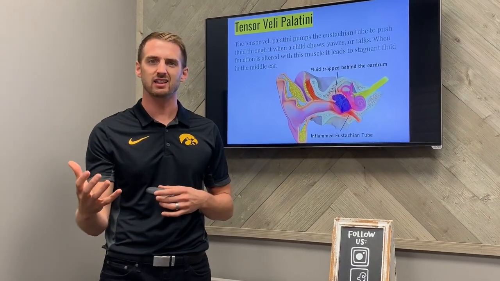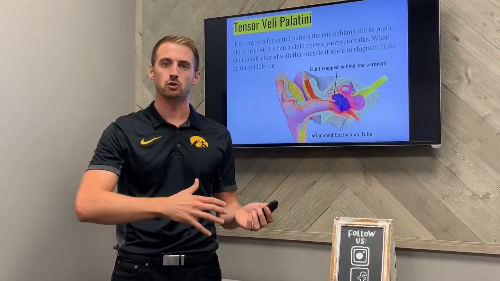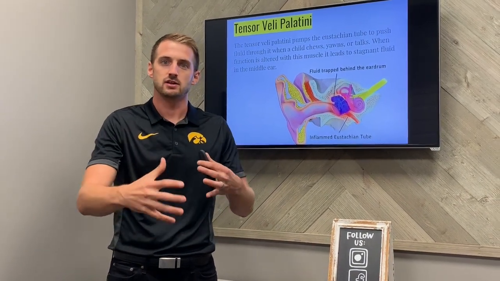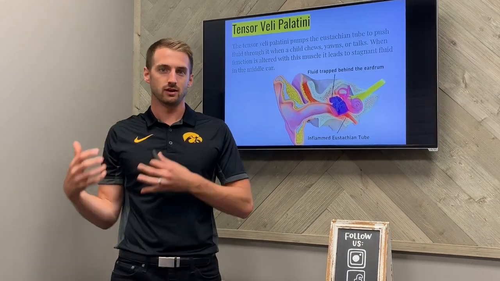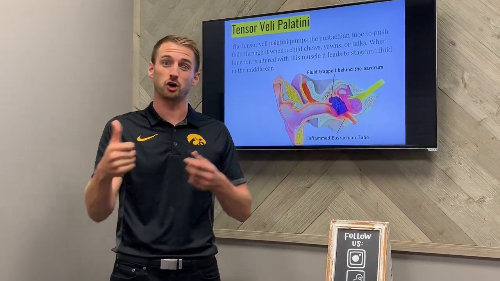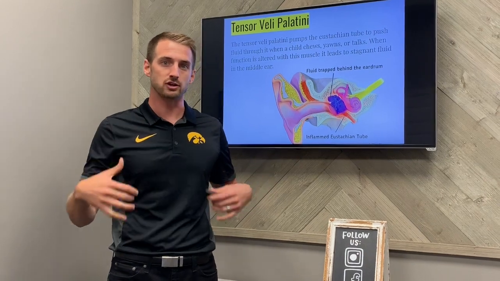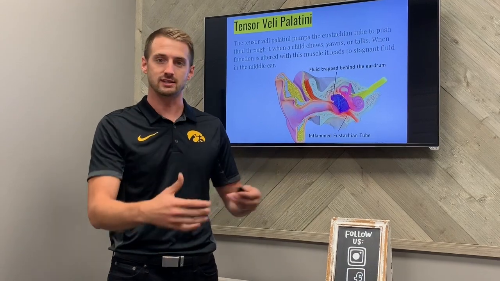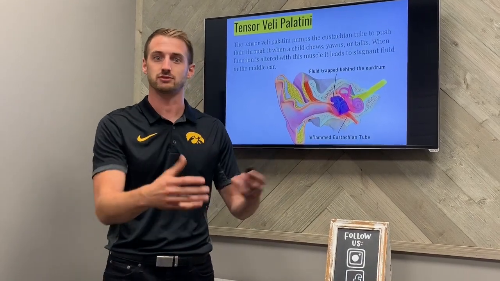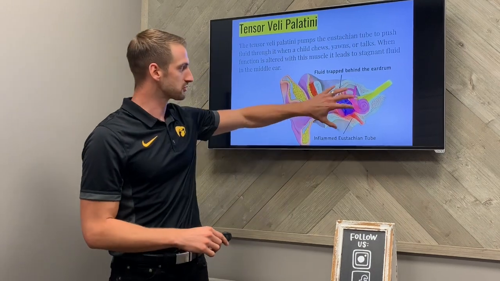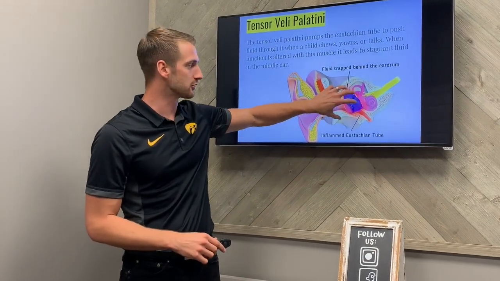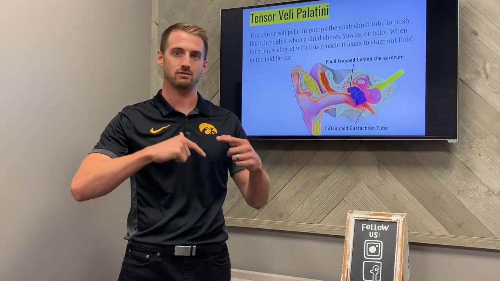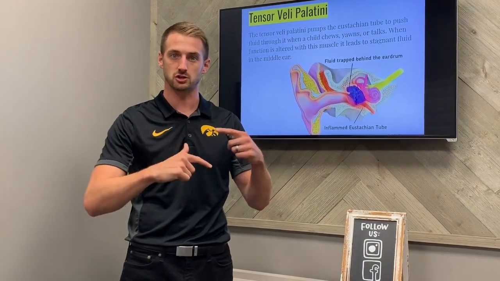I tell people it's a lot like rats in a dumpster, right? Rats come to a dumpster to feed on the garbage because the food's there. If you took away the garbage, the rats are going to go away. But as soon as that garbage comes back, the rats start to filter in. It's not the rats being there that makes garbage. It's the same thing here. When fluid fills up in the inner ear, bacteria starts to fill into that area, and all of a sudden we have a chronic ear infection issue.